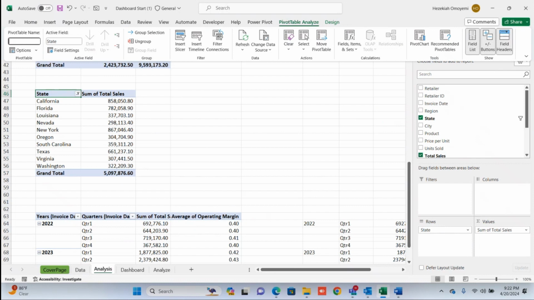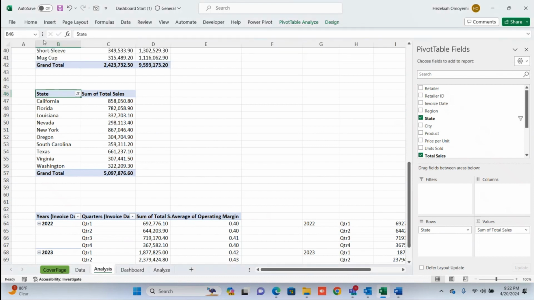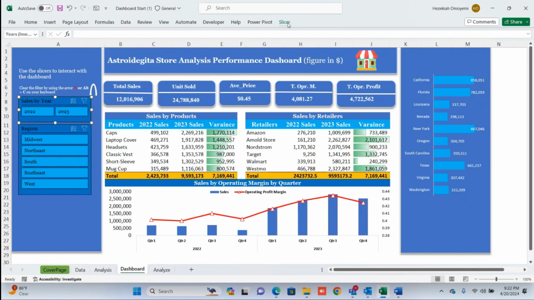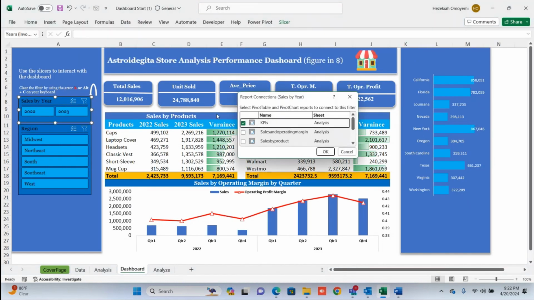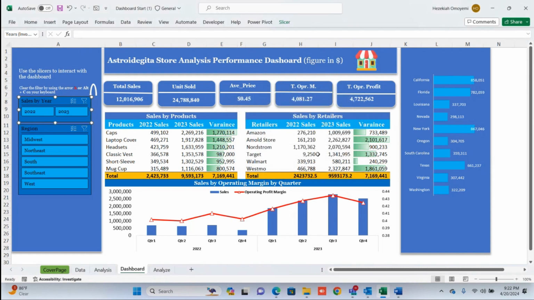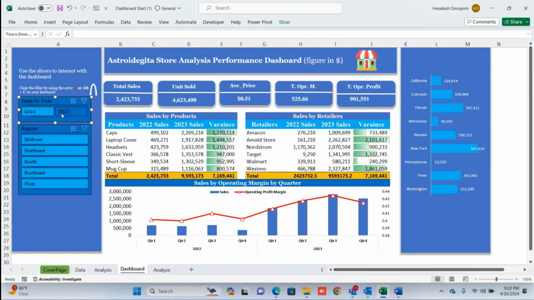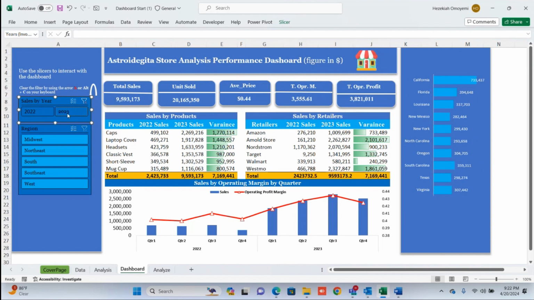And let's remember, sales by state, sales by states, right? So we can go back here to the slicer, and let's connect it to sales by state. Okay.